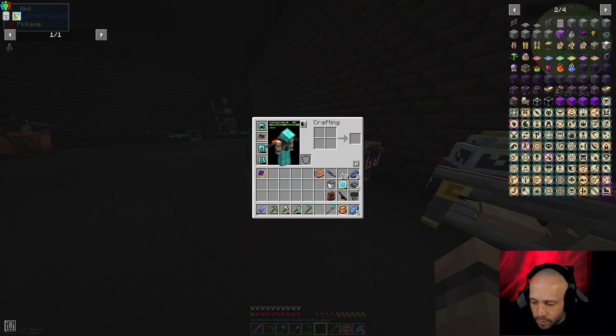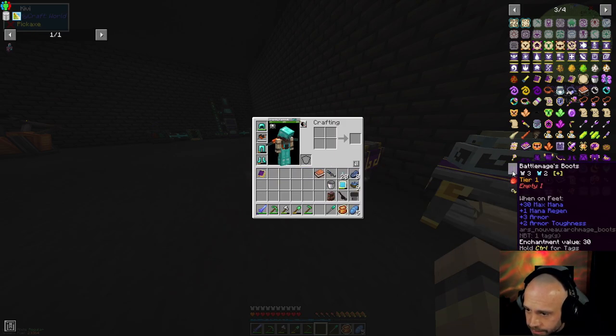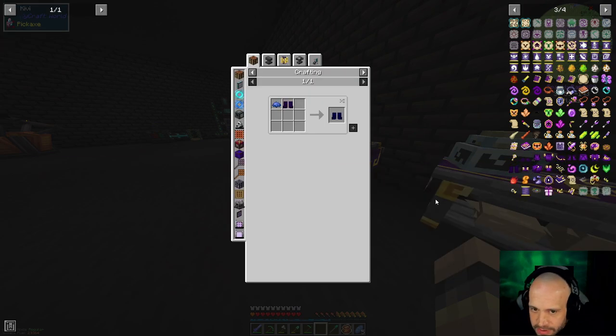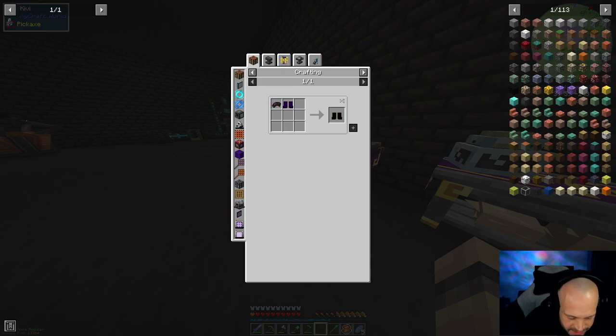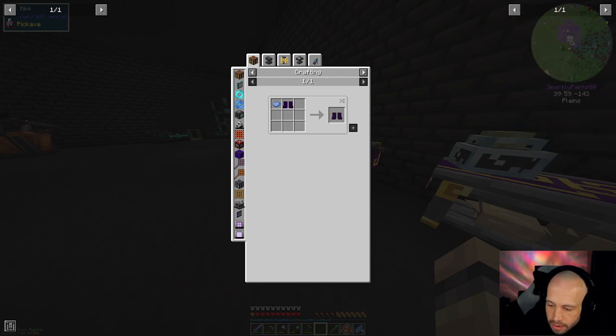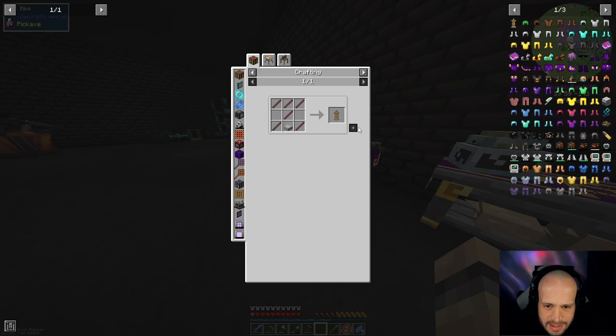So, one thing we did want to do is get some armor going as well today. And in order for that to happen, that means we need the Battlemage stuff, even though it's the least upgraded, but it gives you the most armor. But one thing I want to do before that is I'm sick of putting my armor sets. I want to make some armor stands.